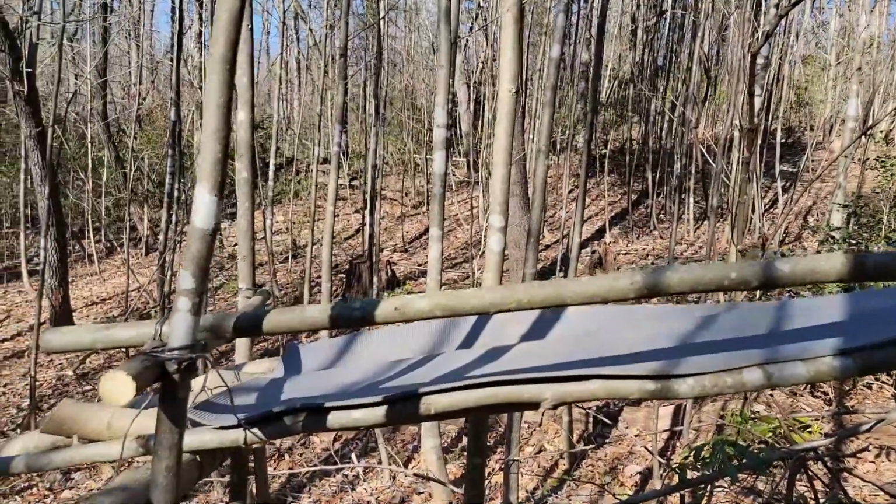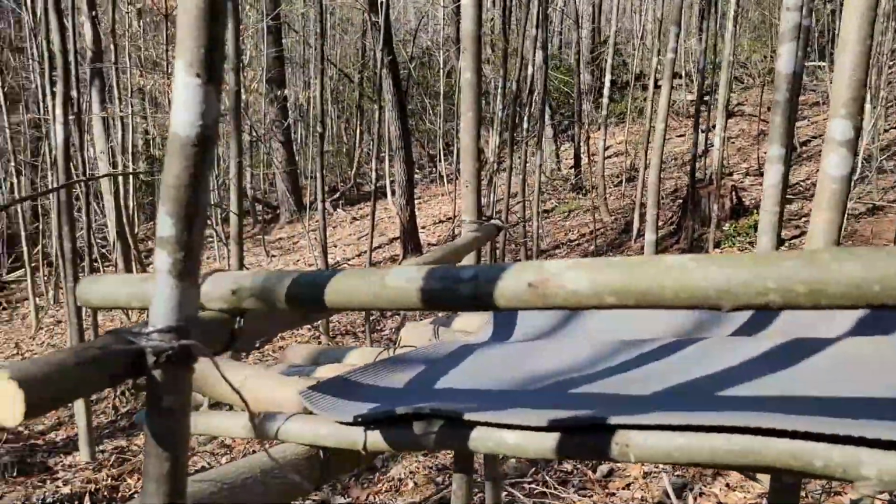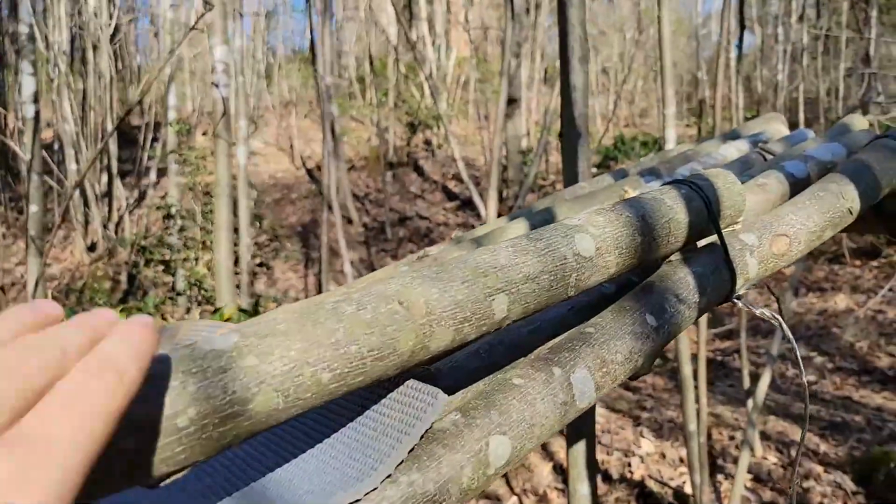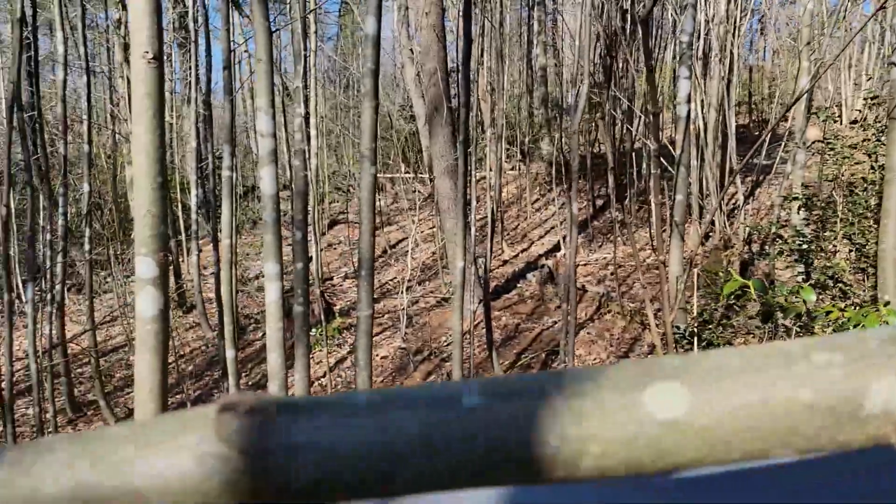Okay, good old dummy me forgot to hit the record button, but I took and lashed this to our footboard and then come up here and lash this to this. So this right here is our guardrail.